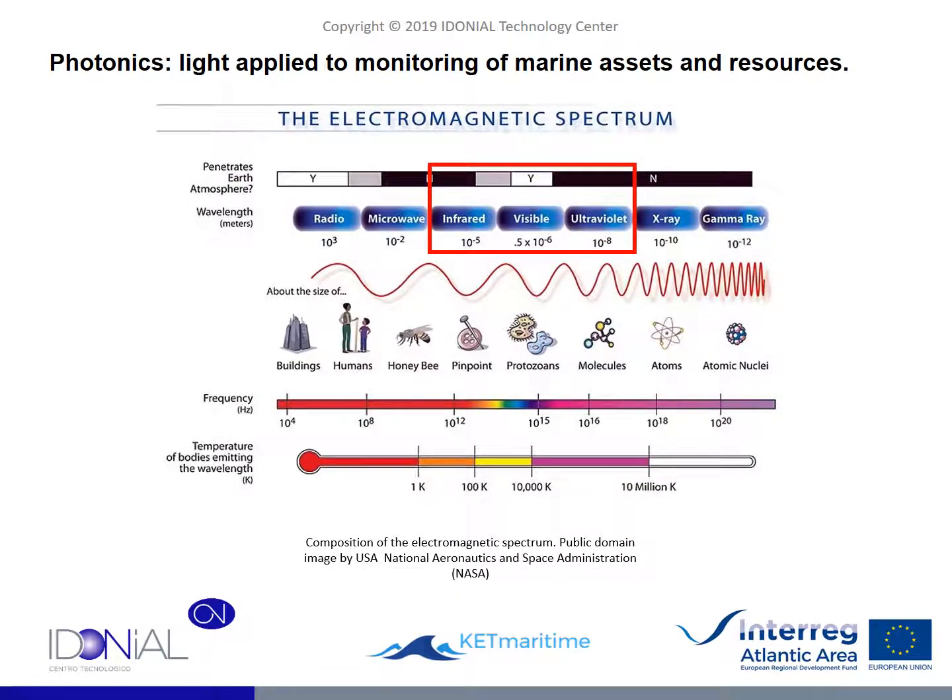Photonics is the last of the KETs that we will address in this content. Photonics consists in the generation, detection and control of light — photons — in spectrums that in general range from infrared to ultraviolet, of course going through the visible spectrum. Due to its electromagnetic nature, light is a complex entity that presents complex behavior and variable characteristics depending on its frequency and wavelength. That is why photonics is a broad and complex field of knowledge, its main point being that the human being can take advantage of light for uses far beyond the obvious, using light selectively, developing sensors and light routing and light management elements.